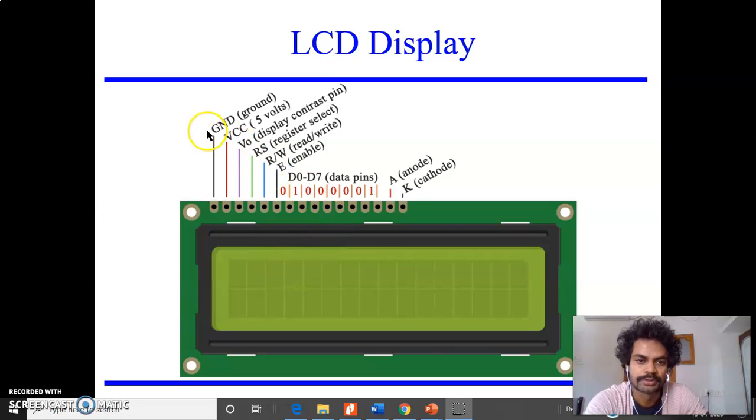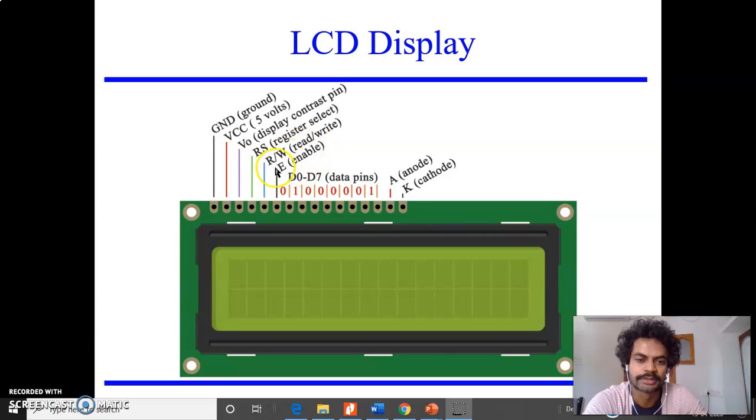And we are going to see about the different pins that are available in LCD in detail. First, we'll see what are the pins available. First is the ground pin, the supply pin, which is VCC, V0, which is used to control the display contrast. For this, we'll be using a potentiometer. Next is your register select, which is used for command and for sending the code. Then you have the read write option, where you're going to either read the data from the display or write the data into the display.